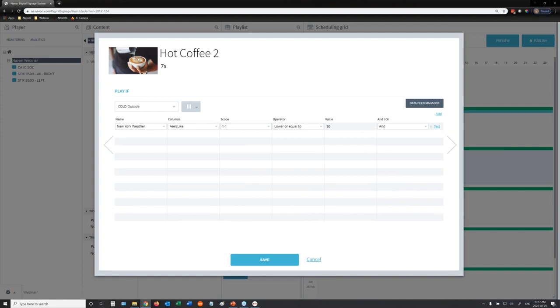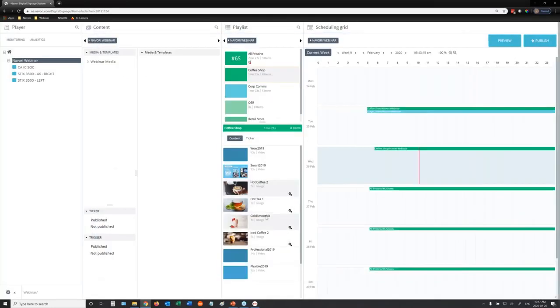And I want these pieces of media, these 4, to play only if the rules that we have set up are satisfied by the live data source we are connected to. Okay, so again, it comes back to this idea of time savings and creating a workflow that will deliver only the most relevant advertisements or media to the viewers based on external variables.